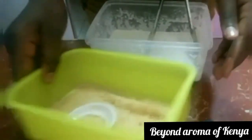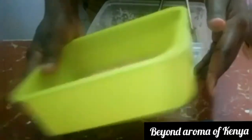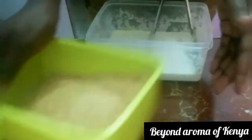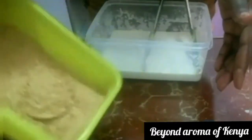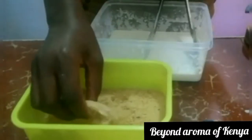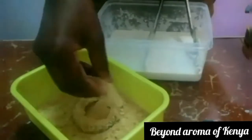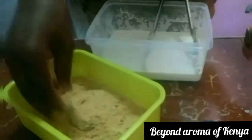So guys, you can also use your hand. Your hand is the best tool that you have. And just use your hand to roll your onion ring on the breadcrumbs. So guys, all I'm doing right now is making sure my onion ring is well covered with the breadcrumbs. That's what will bring the crispiness of the onion rings.